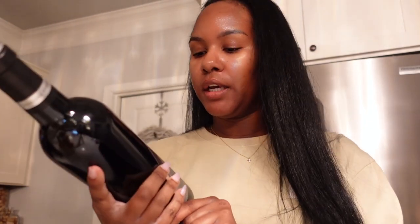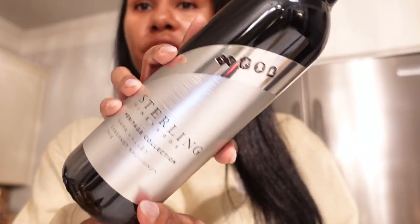And then the Sterling Vineyards. This one is the Heritage Collection one though. So this one is a 2018. This is one of our faves too. And then we went to the dessert wine section because we tried this brand a month ago, because for our birthday we got a bottle of the Chateau Elan American Port. And you usually can only find American Port in the dessert wine section because it's a sweet red wine. So I forgot how sweet it was because we hadn't had it in so long, because we mostly only drink regular Cabernets, and every time I drink a sweet wine, I always feel like it's so sweet.